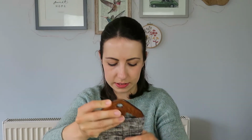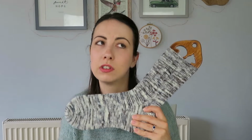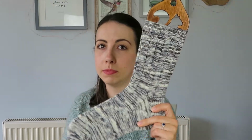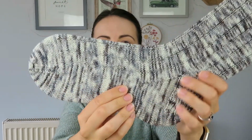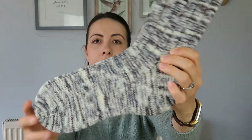I'm not following any particular pattern. It's just like a 5x1 rib. So the ribbed bit, I've just done knit 5, purl 1 all the way around. I think there are plenty of ribbed sock patterns already available on the internet, so I haven't planned on writing this one up. It's just my usual sock recipe, which is in all of my sock patterns. And then instead of doing stockinette, I've done 5x1 rib all the way around. And on the bottom of the sock, you can see I've just done stockinette on the underside of the foot, and the rib pattern has just continued along the top. Heel flap and gusset.